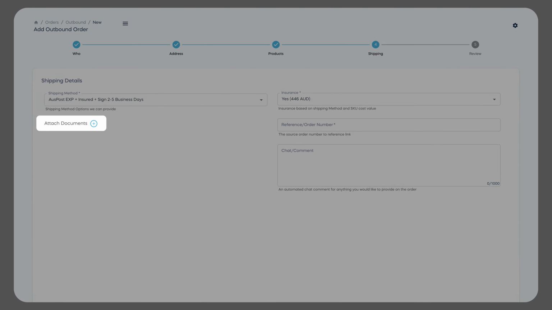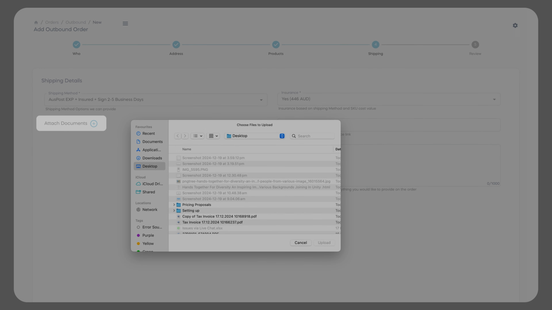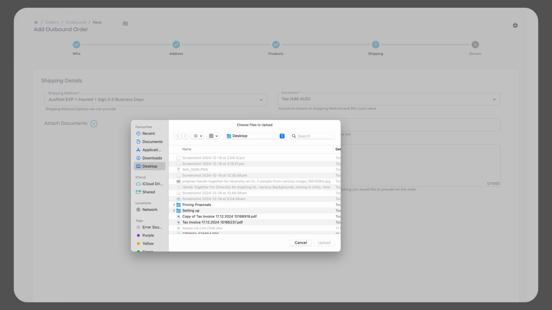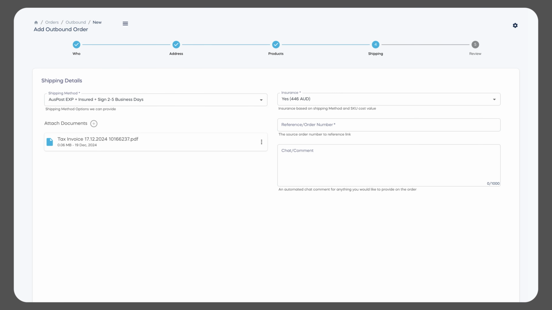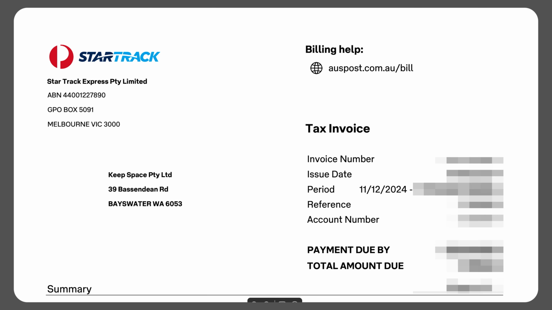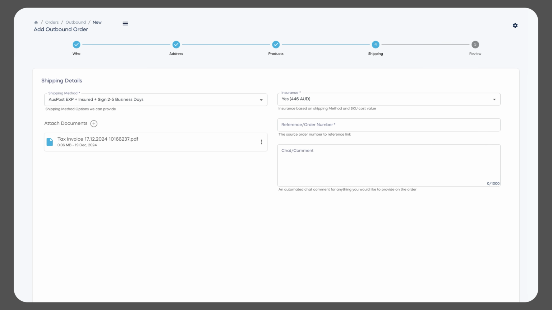So below the shipping methods is documentation. Now this is a really valuable one that we found is a really easy way to put in, because before, if you had a packing list, tax invoice, BYO shipping label, all of those information pieces would be elsewhere. It would probably be better to put that information into another location. And so we've made this document attachment process inside the order itself. It will be able to hold and store the information a little bit better for us and a little bit better for you guys as well. These are going to be really, really good for any packing lists that you would like customized, any tax invoices that you want added to the form, Amazon specific documentation that is already required, or any instructions that you would like to have specific for that order.